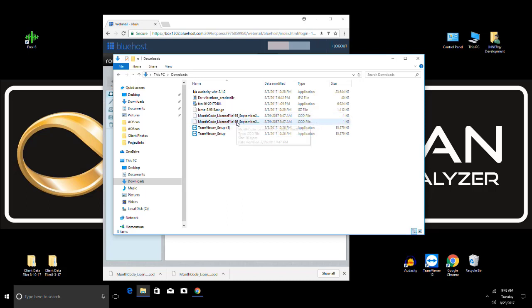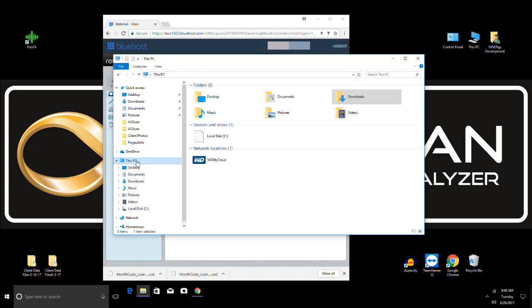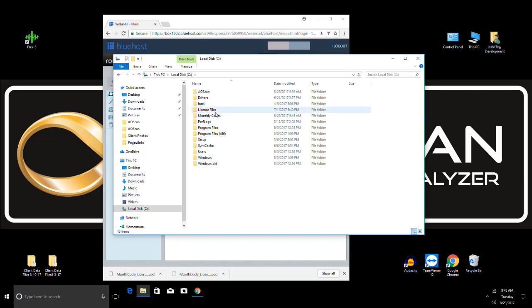I practiced before I started, and so you see I have it on here twice. But what I'm going to want to do now is highlight it with a left click and then right click, and I'm going to want to copy it. And then I'm going to go back to this, and I'm going to put that file in the monthly codes folder.